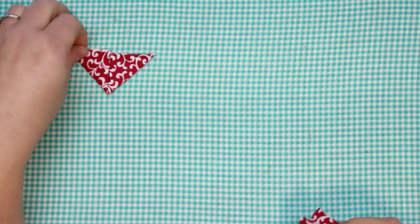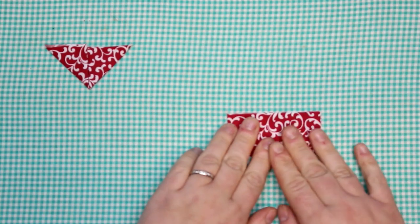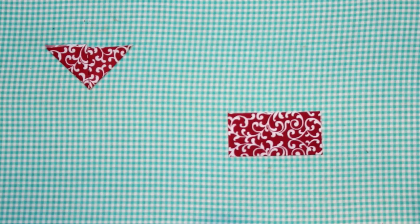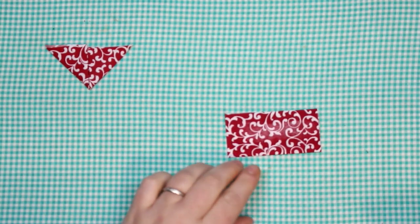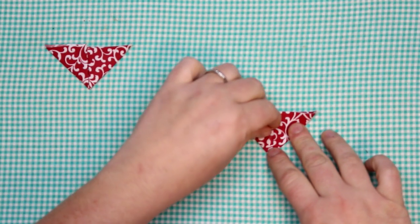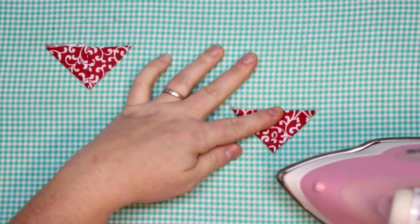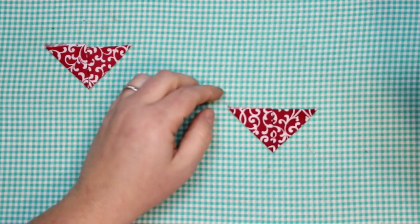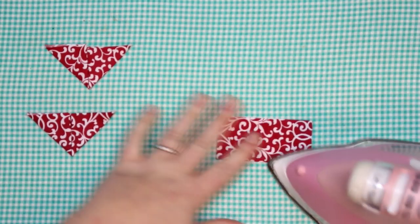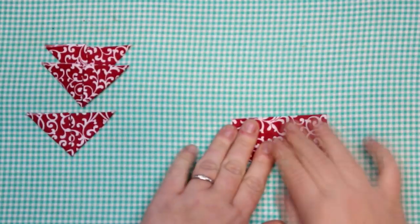I just did that on both sides — bringing both sides down, folding it, making sure that the little point is as perfect as you can get it. I like to fold it down, place my finger on the point, then fold the other side down still holding it, and then press it from the point down so I don't accidentally shift the point. The bottom of the triangle won't be shown anywhere, so it's okay if that's not even or perfect — it's just that point you want to get as perfect as possible. This is a great little project to cut out all your squares and just sit in front of the TV.